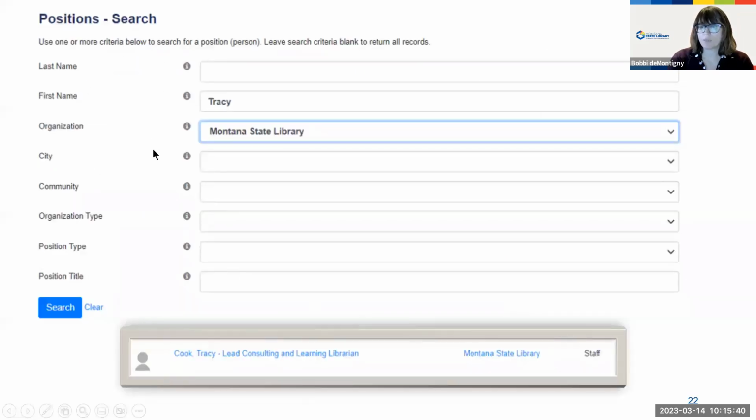Now, in this example, let's say somebody gave you a message that Tracy from the Montana State Library called and they want to call back. This person did not take down a very thorough message. They didn't give you Tracy's phone number or anything else. You just have that to go off of. But in Aspen, under the advanced search, you can put in a first name, you can put in where they work, and it will pull it up and give you everything you need to know when you click on the link.